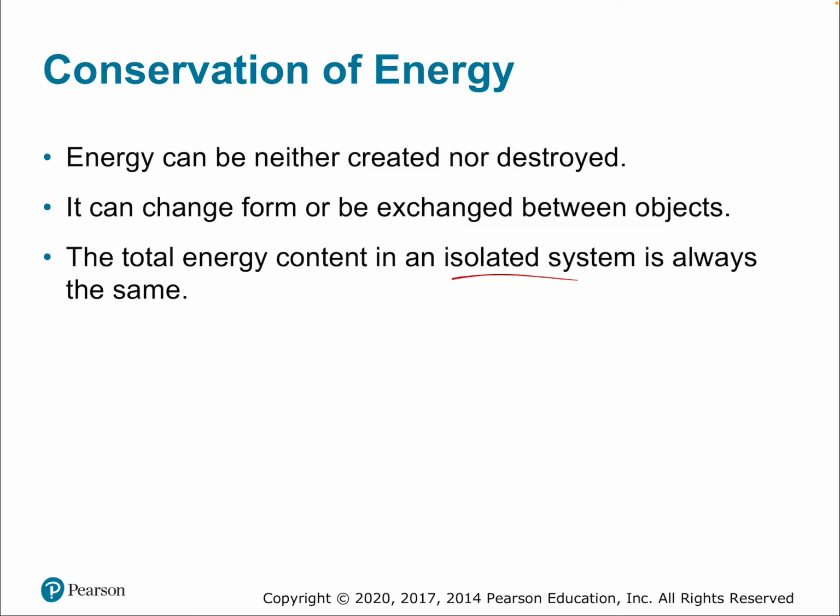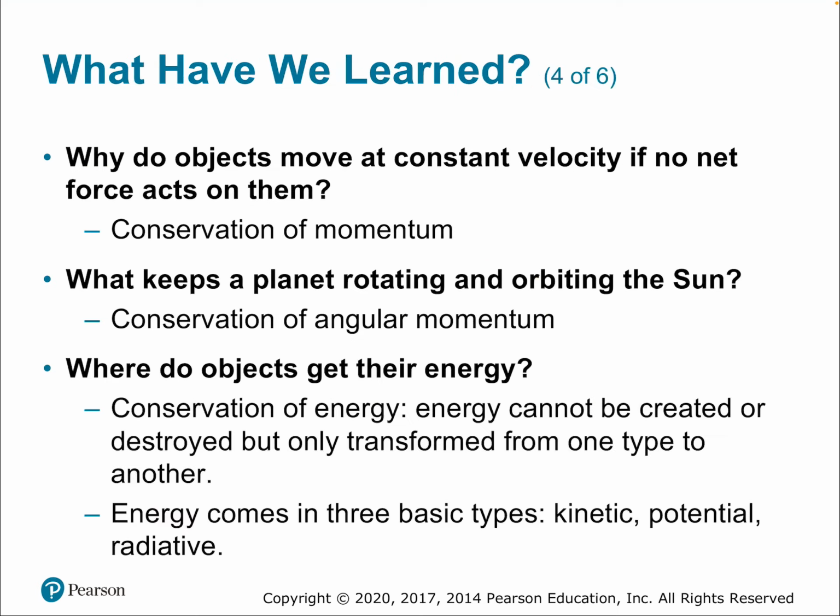When we say isolated, that's just a system that doesn't interact with any other systems, because otherwise that other system might be giving it energy, and then it might not seem conserved because there's energy coming in from that side. So what's an isolated system where we can be sure nothing is coming in from that side? The universe as a whole. So everything that was created in the Big Bang, everything that we know as the universe, that huge system, must have conservation of energy.